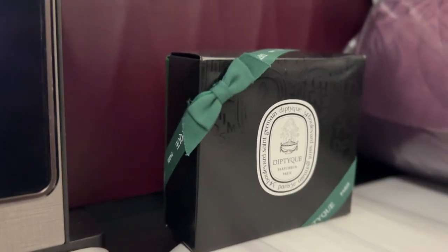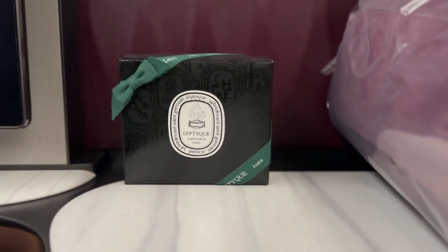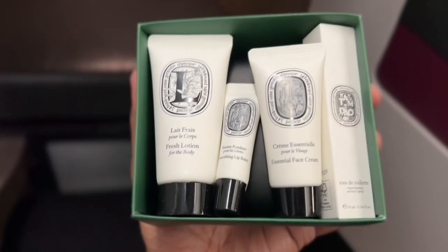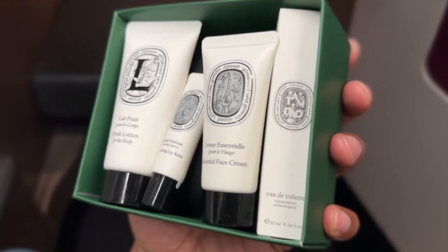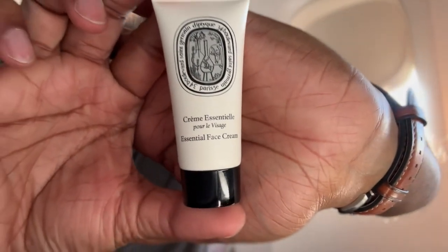I didn't think so. And here's a zoomed in version of the toiletry amenity they gave us. And look at this, these are so cute, I might just take them home. Wow. So here I am, gonna freshen up, starting off with the body lotion. What am I doing? Oh, okay, I have to show it to you guys. It's a face cream. All right, gotta lather some of that face cream all over and even on my hair, guys. Do you guys see that hair whip?